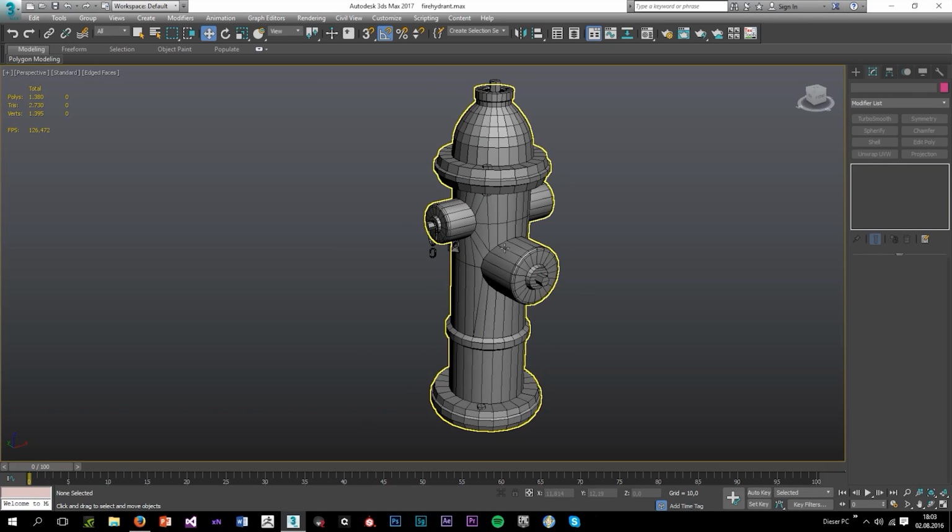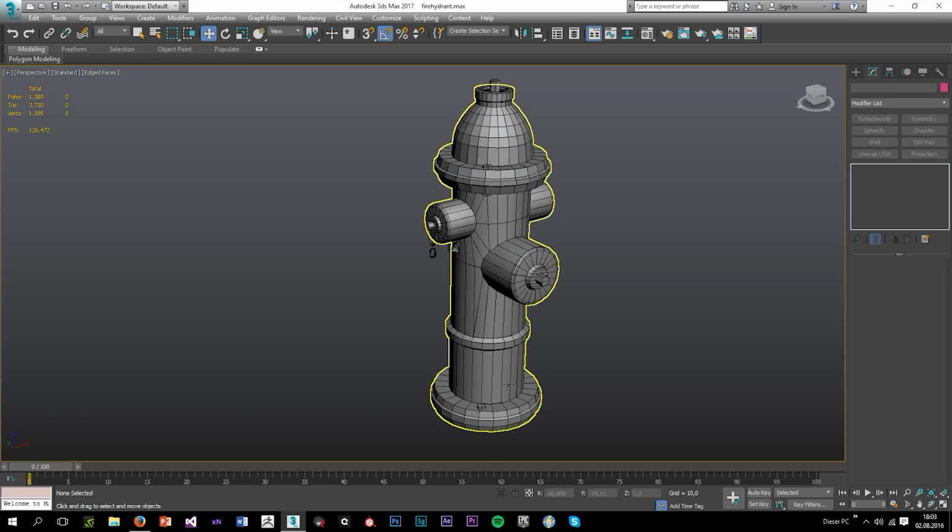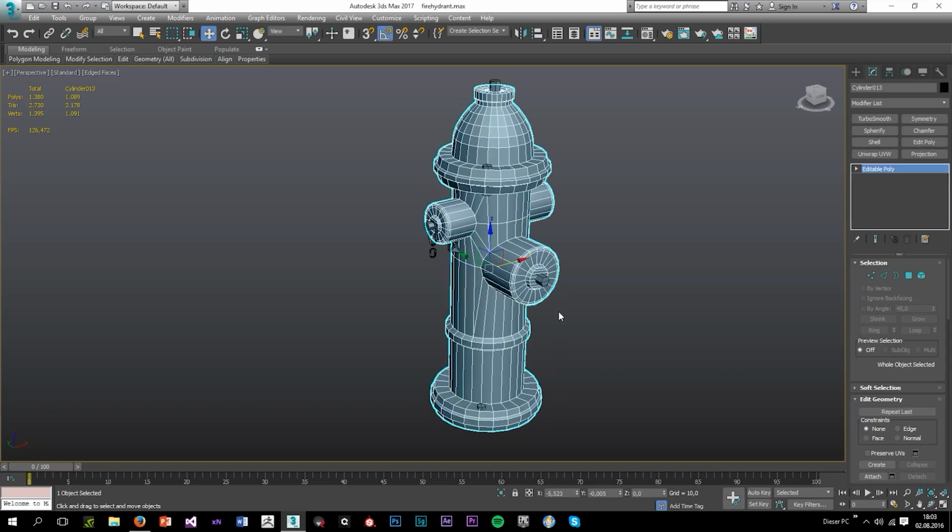of our fire hydrant, and I will see you in the next video where I'm going to do the UV unwrap. It's gonna be a really fun part. And after the UV unwrap, we're going to bake it down. And after the baking, we're going to texture it inside Quixel. And I might be doing an extra video where I'll show you how to make a proper presentation. But I'm not quite sure about that.